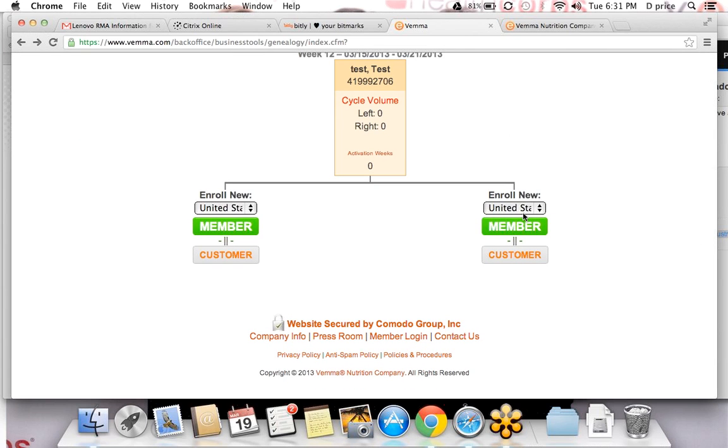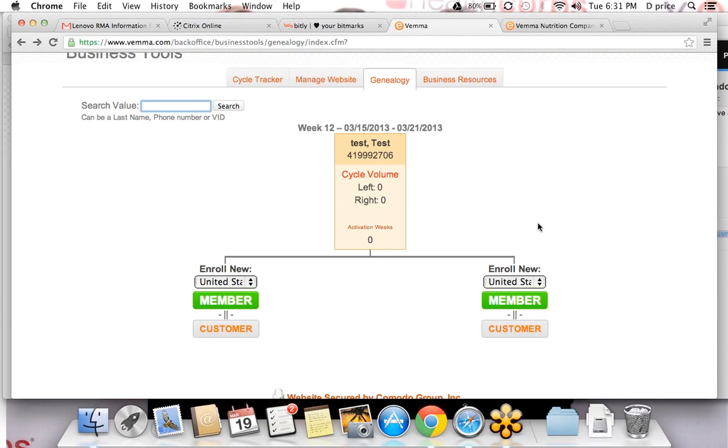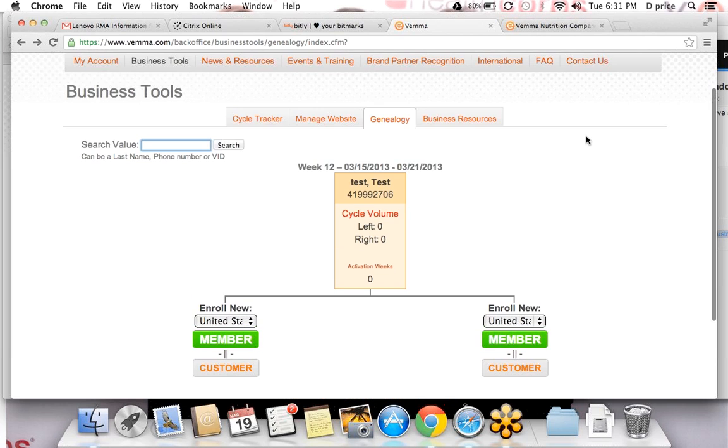And it's going to go off the screen, and you can just keep clicking and looking at new levels and following different lines of lineage. I mean, you can spend all day in there. You can even search. If you're looking for somebody deep in your organization, you can search for them, all that kind of stuff. But this is a really cool tool to be able to see your network and see what's going on.